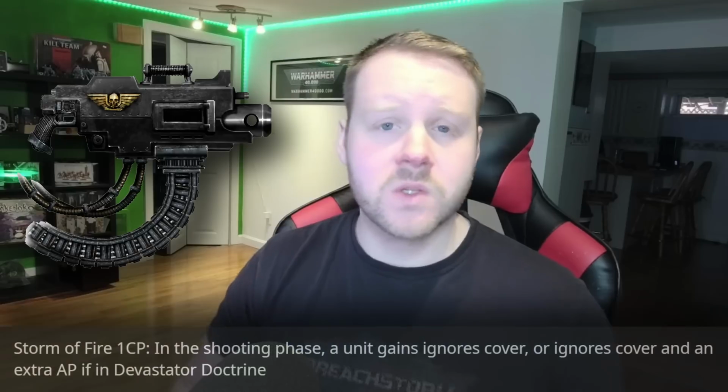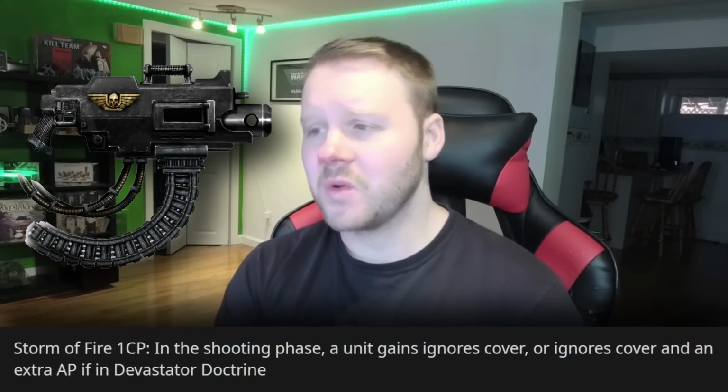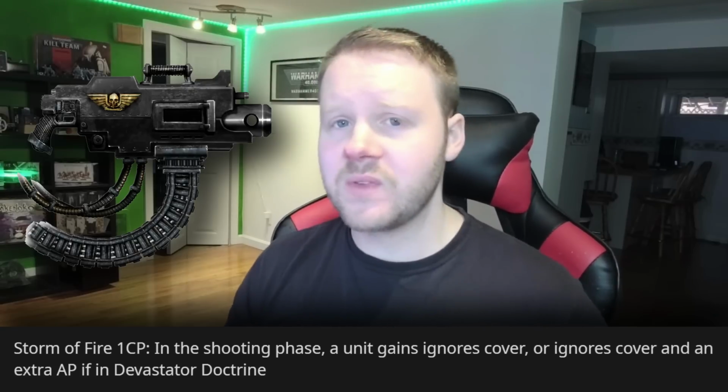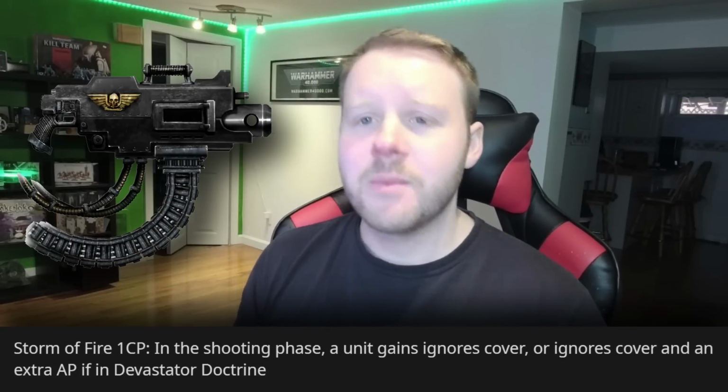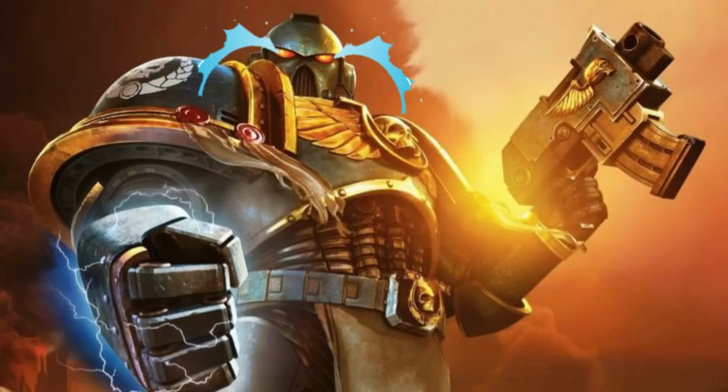I know that Space Marines can source ignore cover and 1 AP from Devastator Doctrine, so maybe we can see a heavy bolter equivalent be the Space Marine weapon of choice. And especially with their Oaths of Moment giving lots of rerolls, high volume weapons are going to really benefit from that. In my opinion, the big loser here are Power Fists.